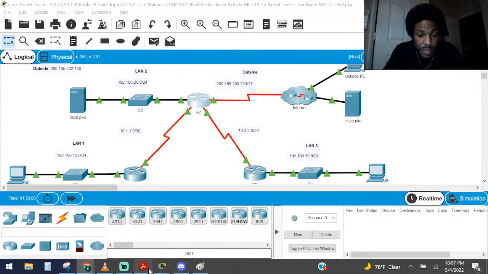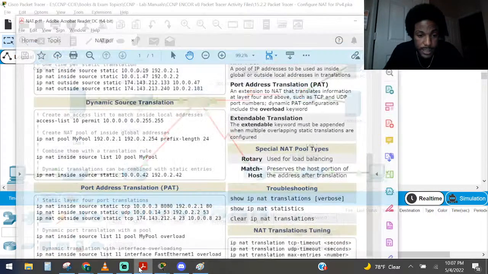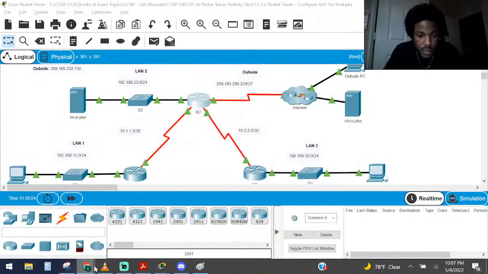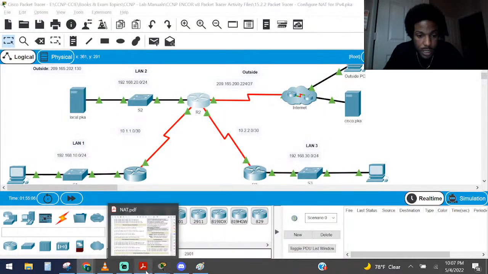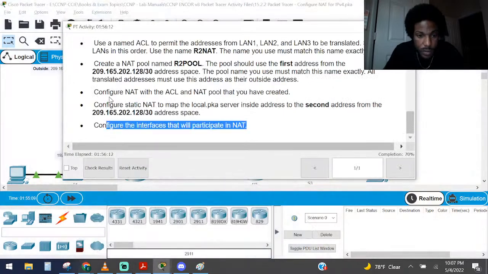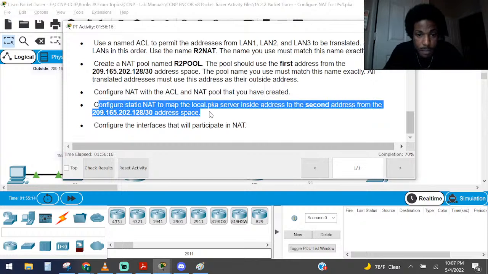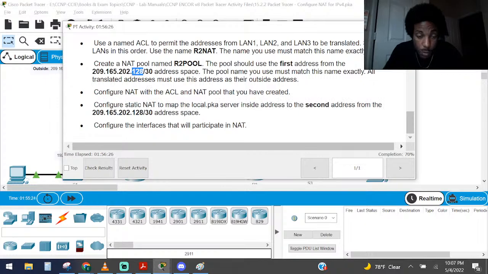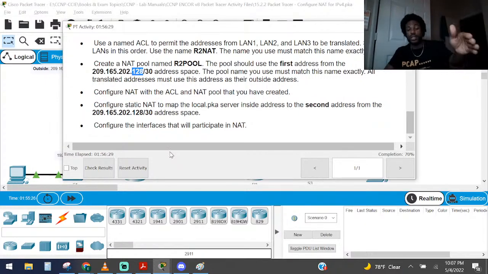The last step that I did not understand, where was it? It was this right here. So we configured the interfaces. Configure static NAT to map the server inside address to the second address from that address space that we mentioned, which was the second usable, 130.